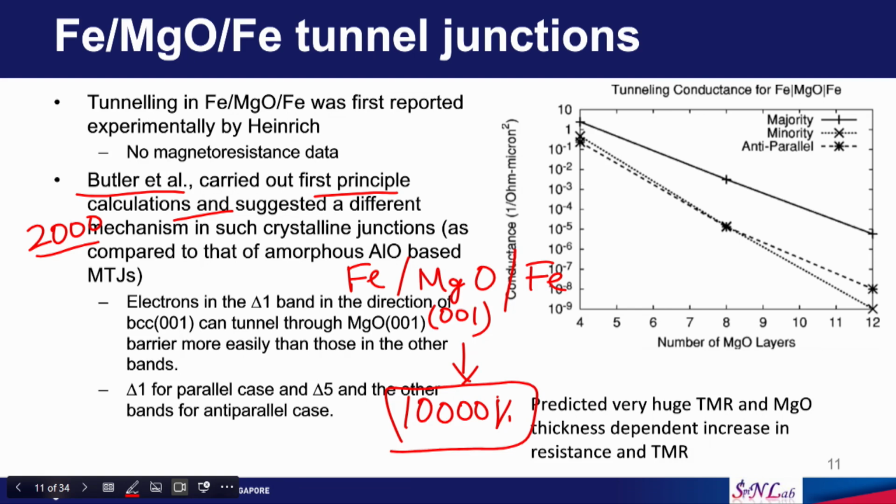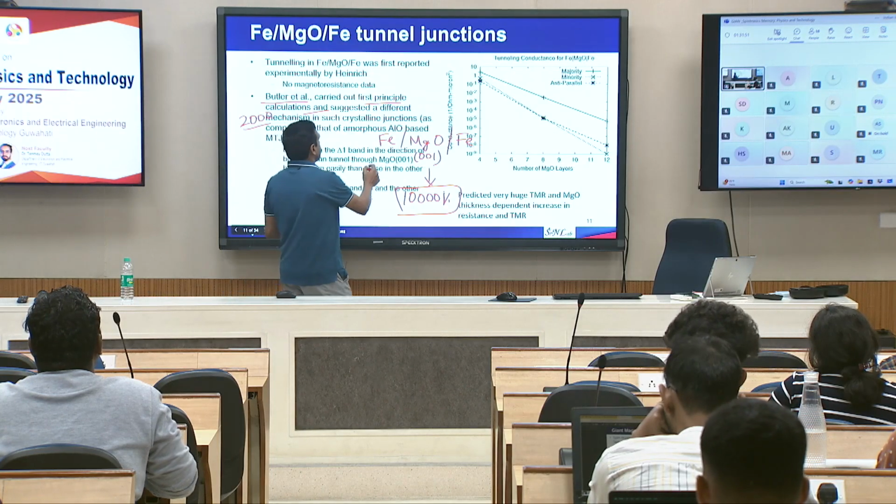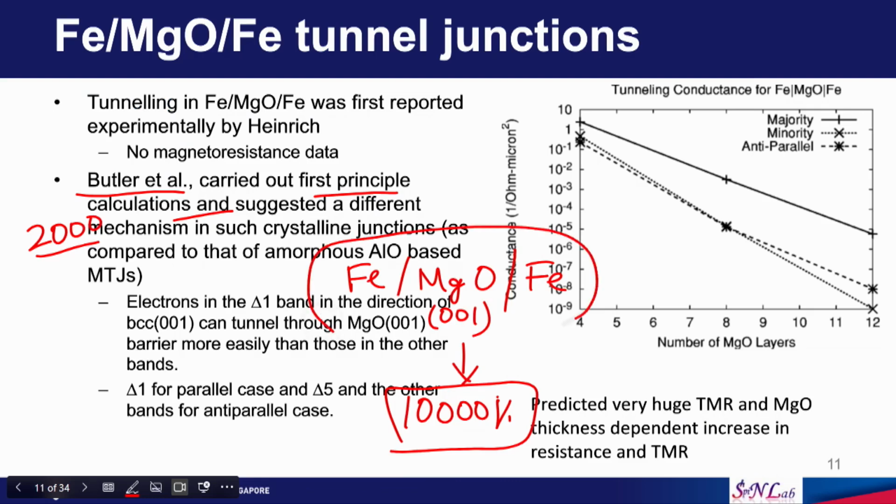So you all know that the theory for laser was given by Einstein. Einstein came up with the theory of laser somewhere in the 1920s, but it took around 30-40 years to experimentally realize the laser. In a similar sense, this is a very useful theory which predicted that you can make a magnetic tunnel junction with high TMR if you follow what this model suggests.